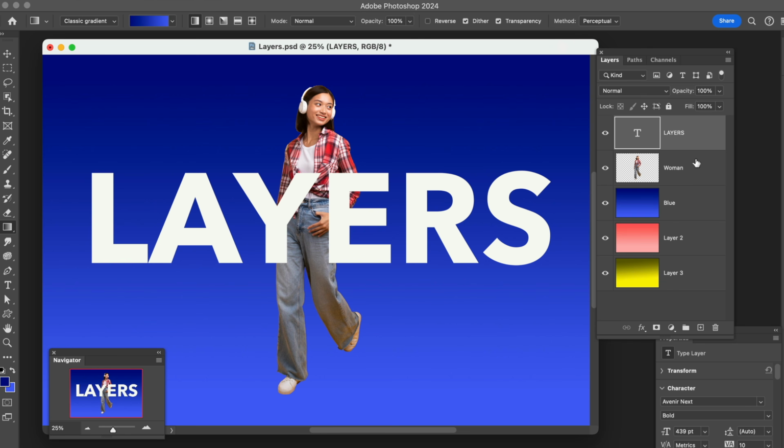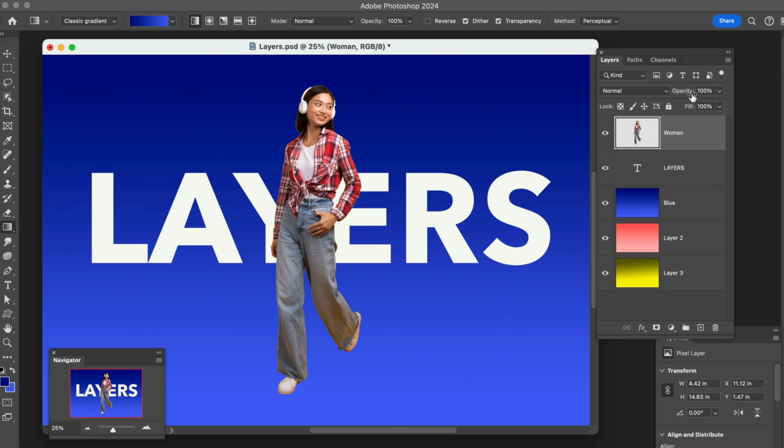Let's reverse that. Let's take the woman, put her on top, and we're going to dissolve her by 50%. Now, if you want exactly 50%, you can simply come up here, highlight this, and type in 50. That'll be 50%. If you want to come in here and type in 100, then that will be at 100%. Or you can pull down here, do the slider, and slide to whatever level you want to show something at. Or you can go up, which I typically do is I put my cursor right on the word opacity, and then I click and then drag it to the left for a little bit less and drag it to the right for more.